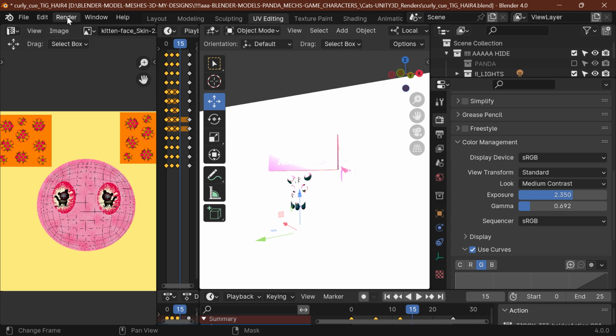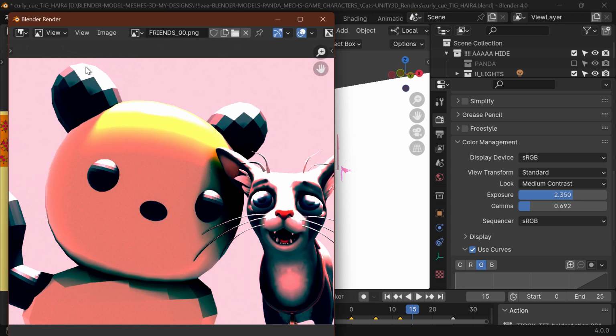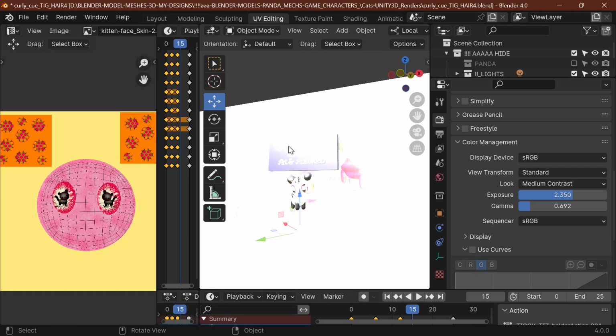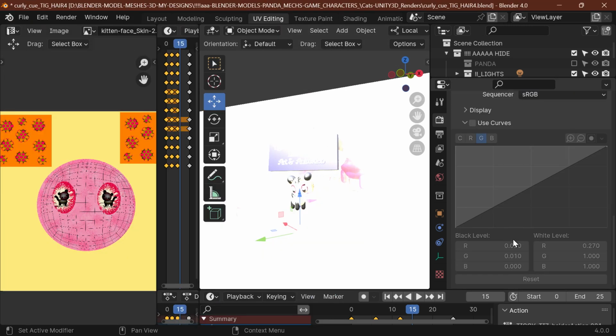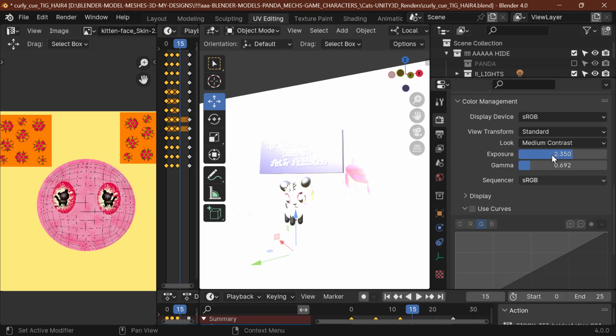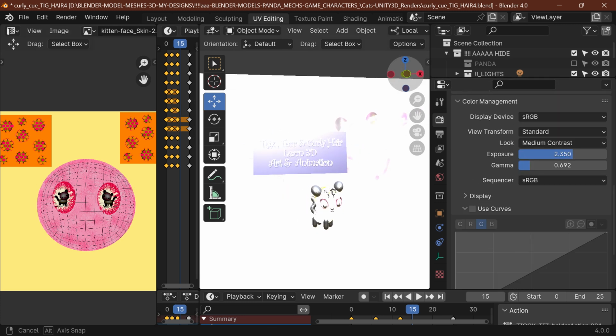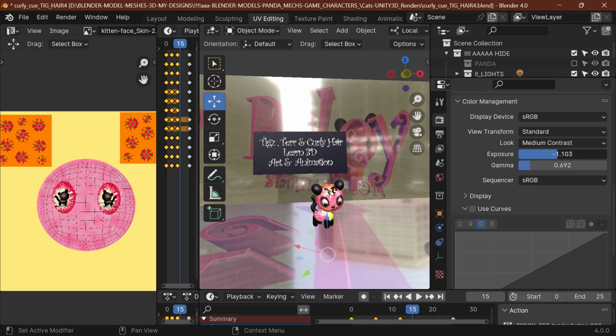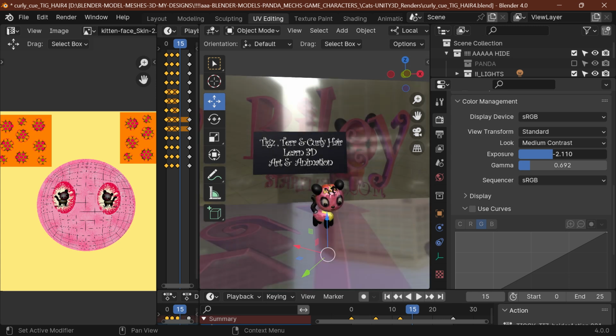But going to the render view window. Oh yeah, I changed all the settings on this guy. So my settings are all messed up. So anyways, I'll get back to them. And that's really cool. Bringing the exposure back down will help. But isn't that cool? It's showing in the view screen. I'm super excited about learning that.